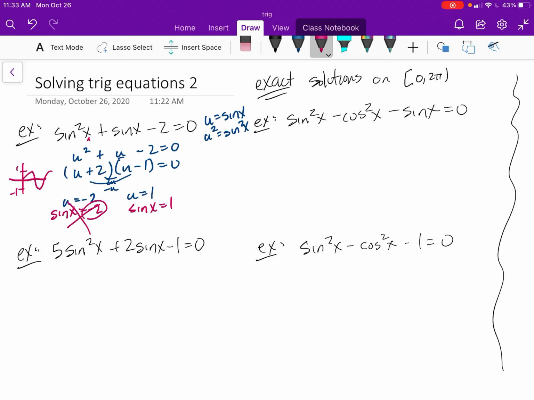But where is sine equal to 1? Right here, that was pi over 2. Or you could think back to the unit circle. Sine is y, right? So it's that angle there, which is pi over 2. And you could substitute that back in and make sure, but that will work. All right, now, again, you don't need u substitution. Sometimes helpful, sometimes maybe just not really needed.